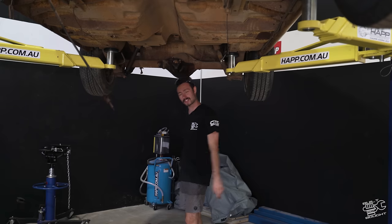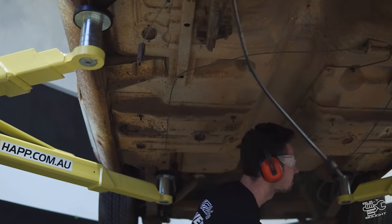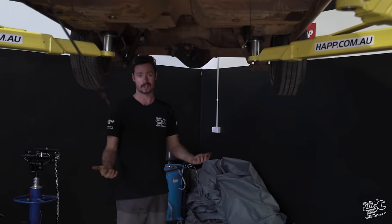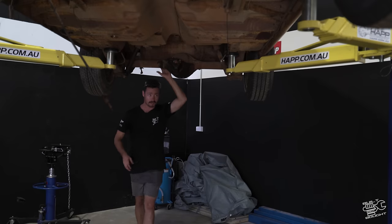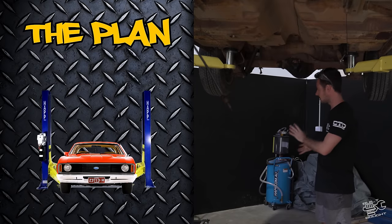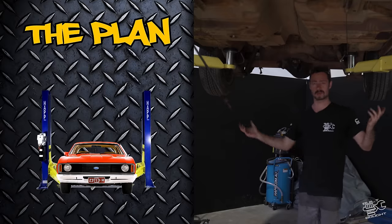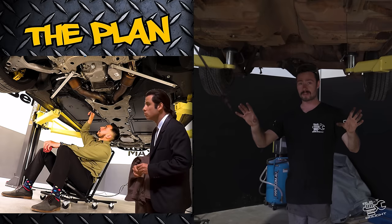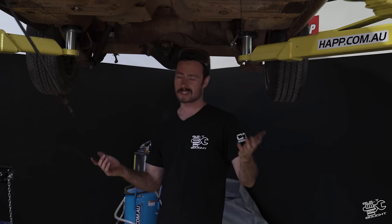All I can say is thank god that's over. That was absolutely disgusting in there. Some of the bolts were a bit rusted as well, so I had to chop them off underneath to get the seats out. Underneath the seats there were some dirty socks — all sorts of stuff under there. 1978 — you can imagine what cars today are going to be like in 50 years time as well. Anyway, we're looking at the back diff now. What I want to do is drop the rear off — I'm going to undo all the bolts on the leaf springs, drop the car down off the hoist, and rip the bolts out. Then we can just lift the car back up again and hopefully the diff will just stay on the ground. Then we'll look at that front end, pull all that off, and pretty much strip it as much as we can — ready to put on a rotisserie.